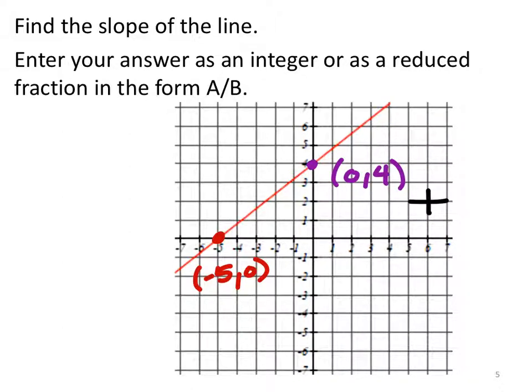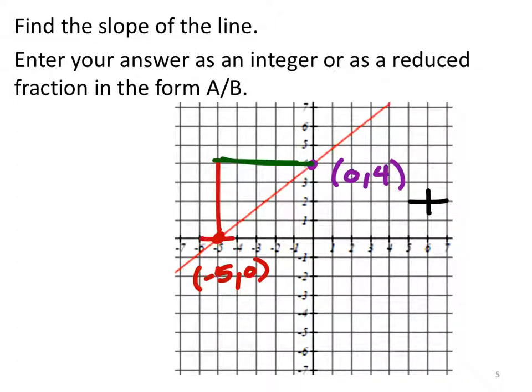Now you may be wondering, well, where the heck is that stair step that you were promised? It's right here. So you would go up this way and then to the right this way. Okay. Now in general, when we find slope, I always do it from left to right. So I would start at this point, which is to the left, which is the red point. And I go to the point on the right, which is the purple point in this case. And I can see how far up does it go.